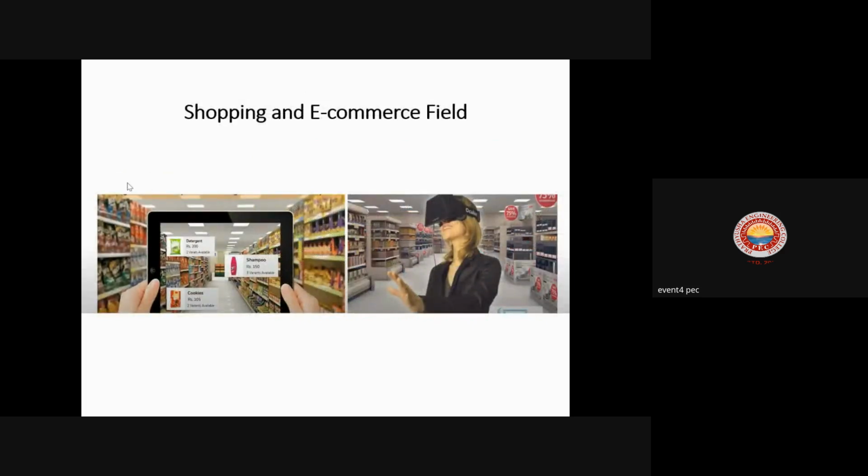And of course, there is the shopping and e-commerce field, which I also touched upon as a part of my first part, where especially in shopping scenarios, you could get what the product is, and this is important both for the owner as well as the customer, to understand what stock is available and what kind of variants, etc. Everything could be mapped.